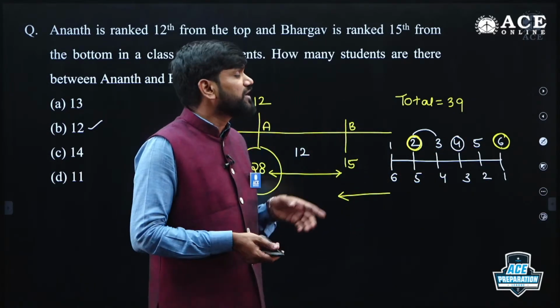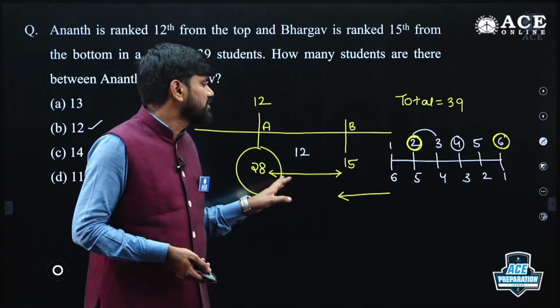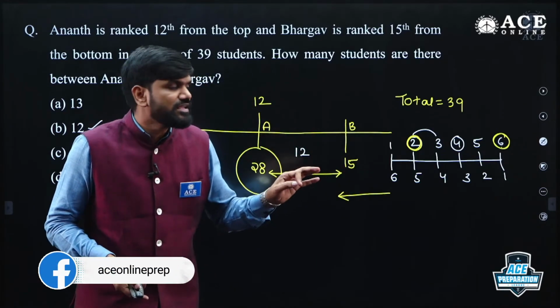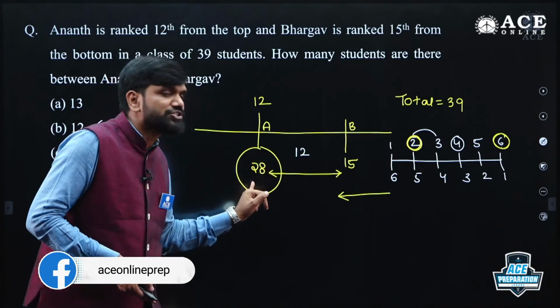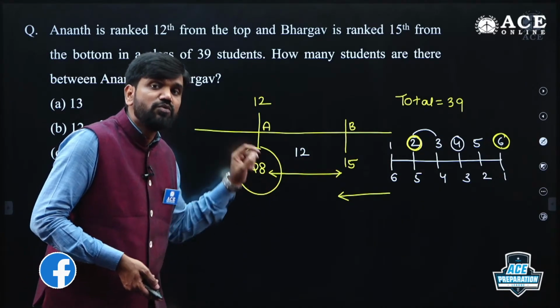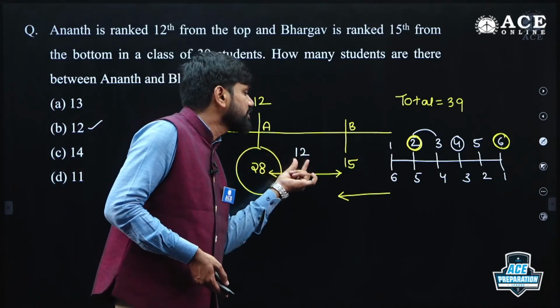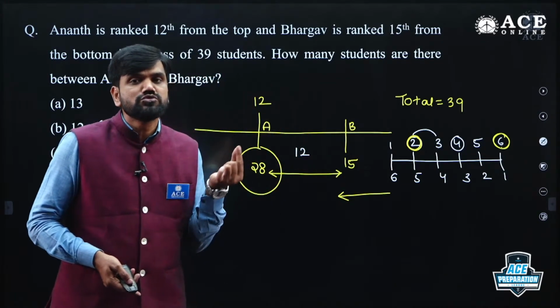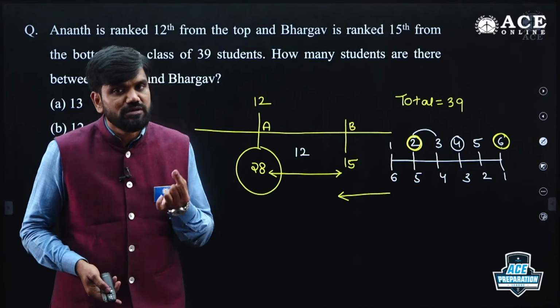Likewise, if you want to find how many people are there in between two particular persons, simply take the difference between their positions. The difference between their positions is 13. 1 less than that will be the number of people in between those two people we are asked about.